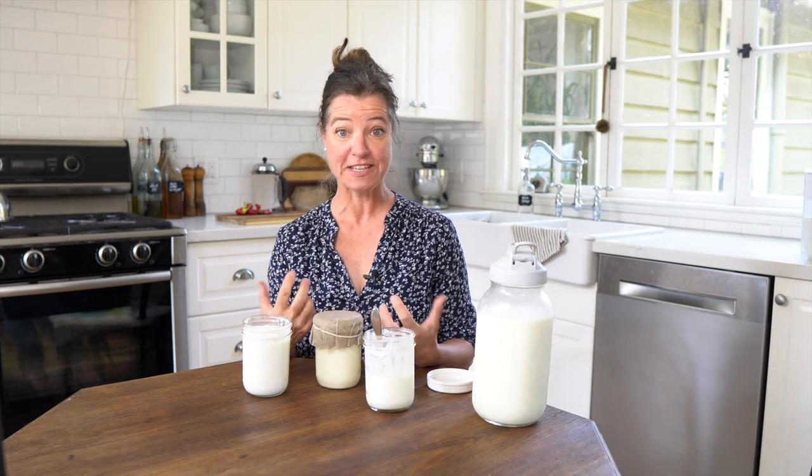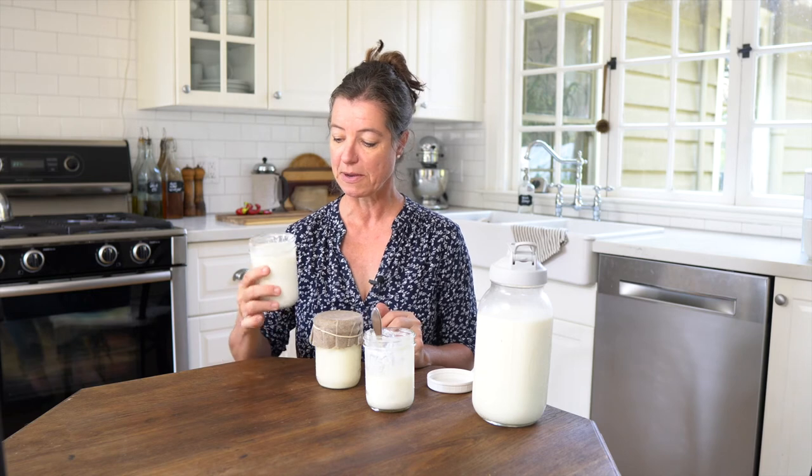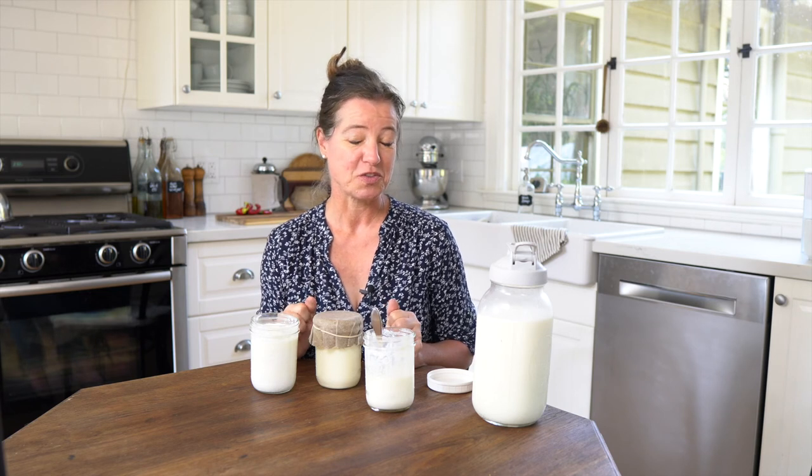If you end up with a lot of kefir grains — sometimes they separate in your finished ferment — you may wonder what you can do with them. For this amount of kefir, I don't recommend more than about a teaspoon to about a tablespoon of grains; that's up to personal preference and your particular culture. You can freeze them so you have an extra batch if something goes wrong. You can put them in your compost, give them to your pet, give them to friends, or actually drink them — I don't like their chewy texture, but people put them in smoothies in the blender and you won't even taste them. There's a lot of good things you can do with your kefir grains other than just throwing them in the trash.